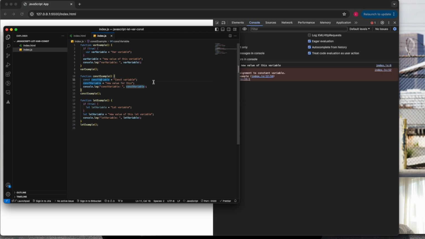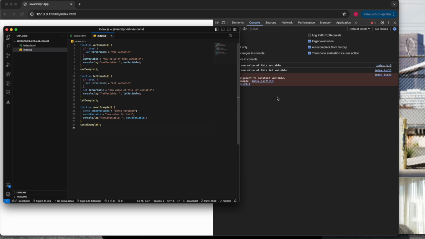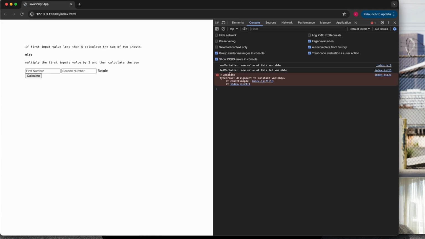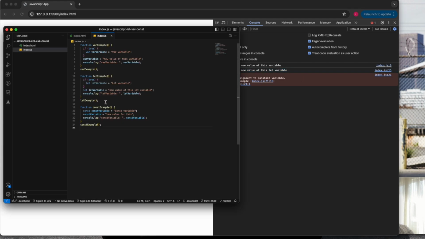You cannot change that, so it's going to throw an error. In order to show you the let variable log, I want to change it here. So yeah, this is the difference between let, var, and const.